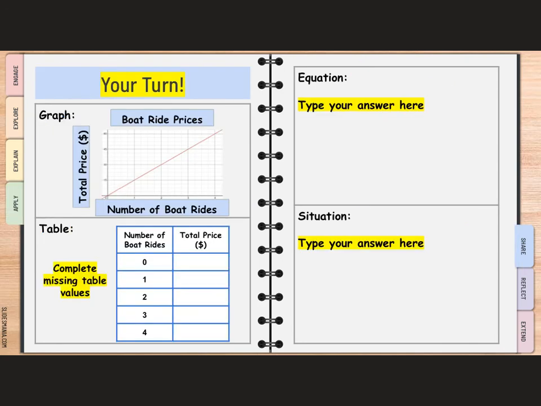All right. It is your turn. In your assignment, I have given you a graph. Read your graph carefully. You will have to complete your table because that's what you're completing. So we've given you a table. So all you have to do is type in the values. You're writing your equation and you're going to write your situation. And we want to see if you can create and generate the different representations of an equation, a situation, and the table given the situation of a graph. Okay, that will be your assignment.